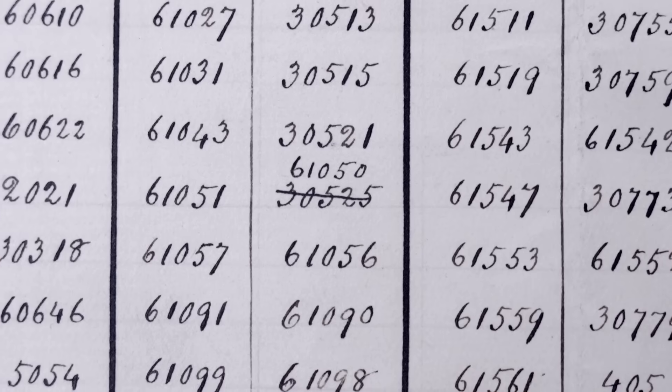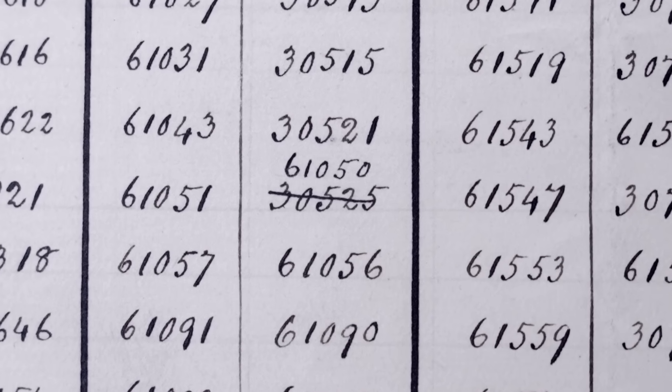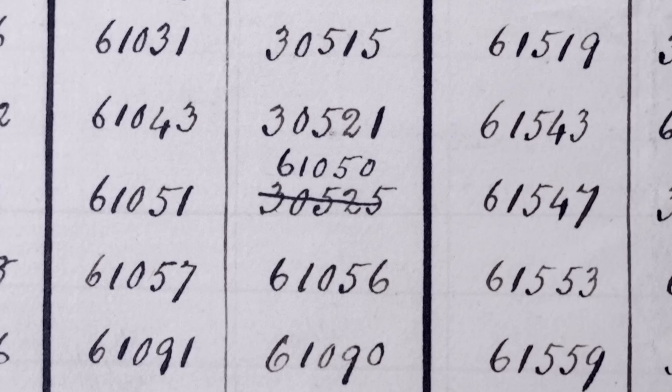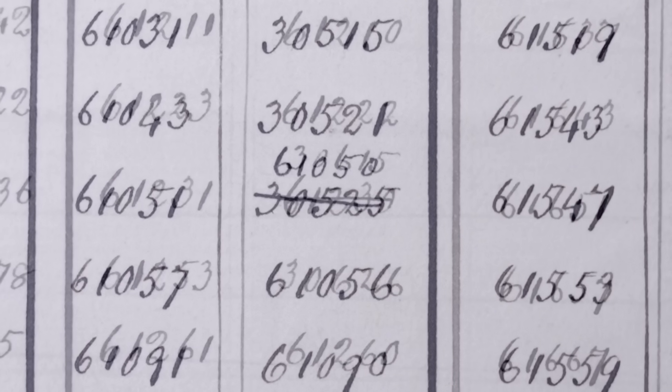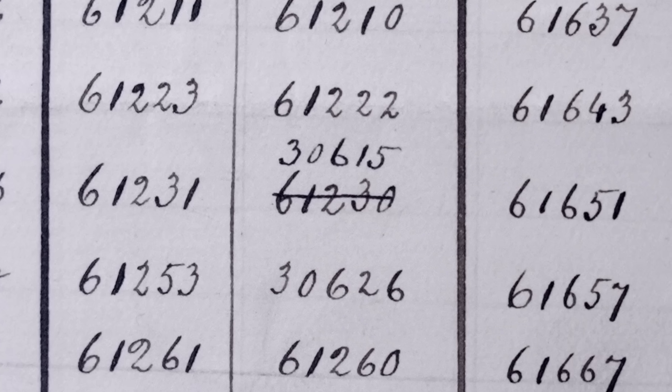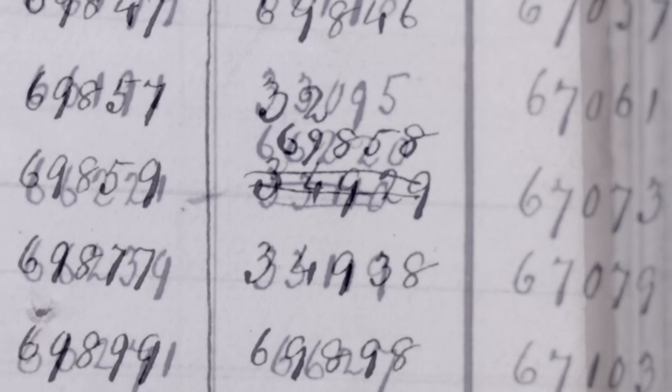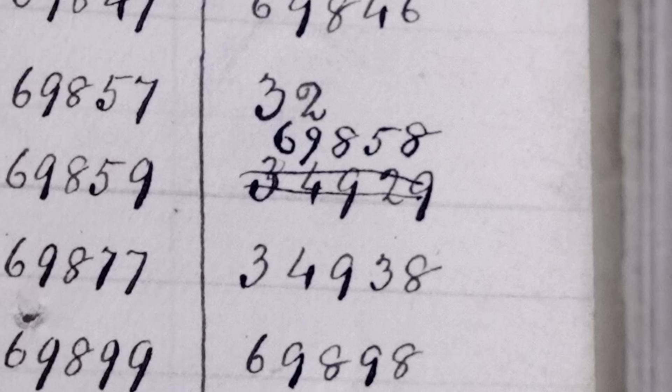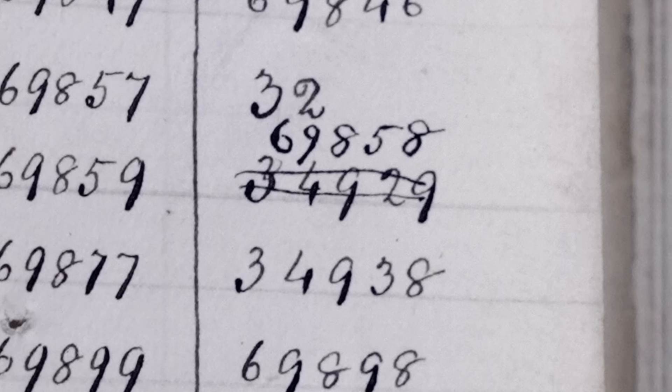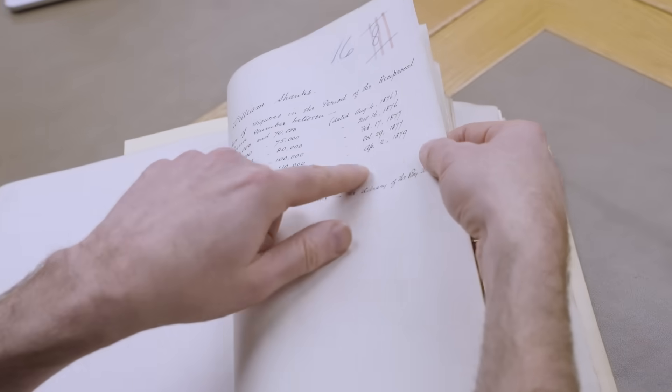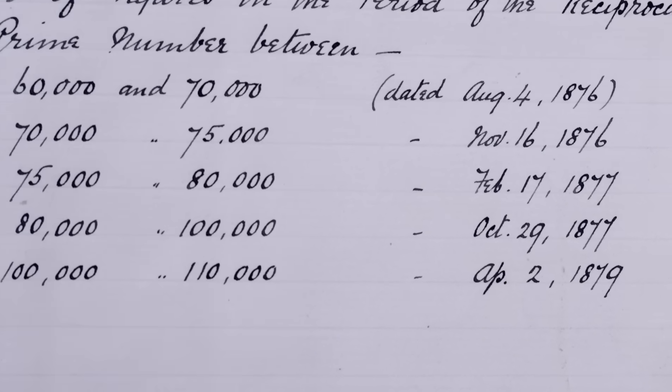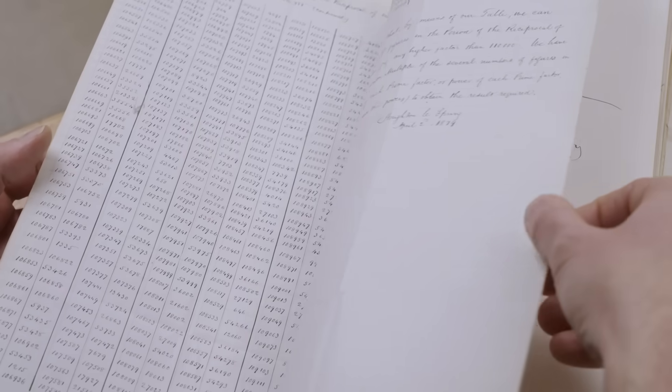That's one clue he didn't do it this way. The other clue is the type of mistakes he made. Here, he thought it repeated every 30,525. And he corrected it to 61,050, which is exactly twice what he thought he had. If you look at all these corrections, he's always either doubling or halving it. Which makes me think he's got a technique that probably involves powers of two or something, or some steps of halving. And sometimes he's done one too many or one too few. And that's what he's corrected. So that kind of systematic error leads me to believe he wasn't doing it this way. He had another way of doing it. He died in 1882. So this is like three years before he died. He's still sending in. He's up to primes, up to 110,000.